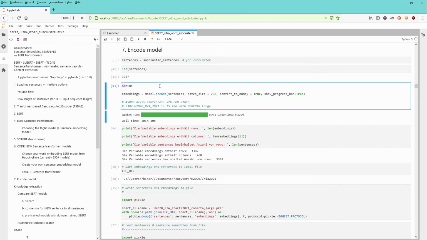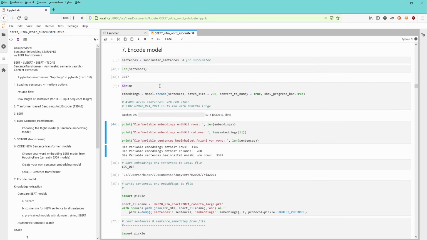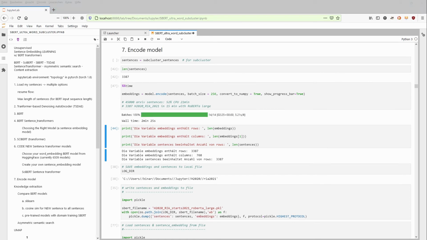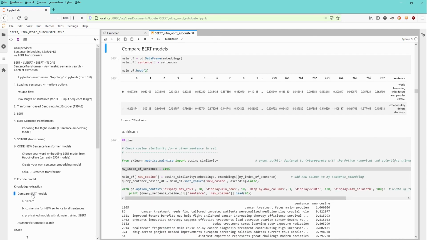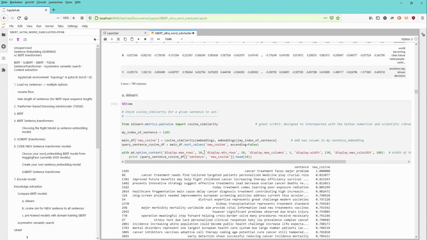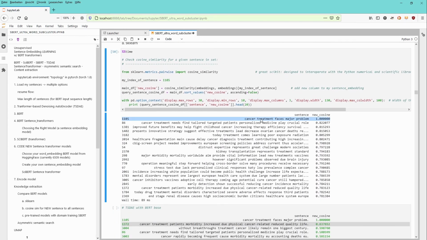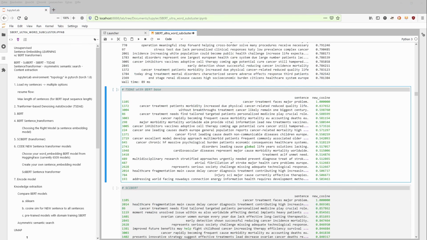If we have this model, again, this is now our third example. The sentences are the same, and now we encode all our sentences with the model that we have already trained. It's going to take another few minutes, and I'll be back in a second. And the encoding is done in 2 minutes and 25 seconds. Check again for the dimensionality. Everything fine. So we build our pandas data frame and we have a look at our reference sentence here. And now we see 86 is again our sentence of second most important reference. And the distribution is a little bit changed.